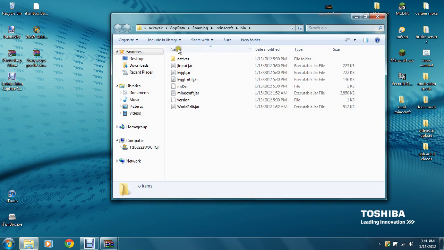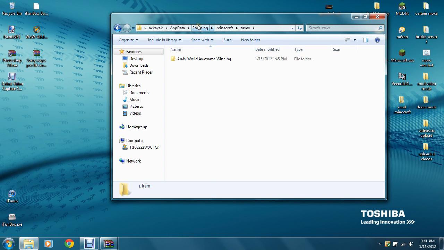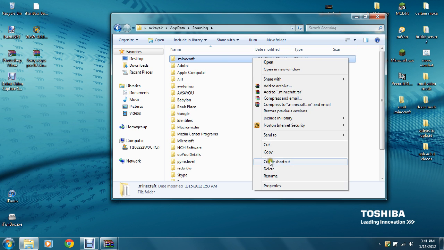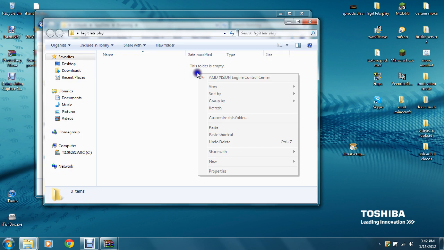Wait, let me just look at my bin real quick. Let me see what this is. I think this is my world that I'm doing from. This is my Minecraft that's supposed to be legit. If you saw that there, I do have single player commands out there, but I don't use it. It's just in case I'm on a different world and I'm just screwing around, and then I need to fly or change my game mode. I just have it there because single player commands is sometimes useful. But anyway, I'm just gonna put it into this folder right here.